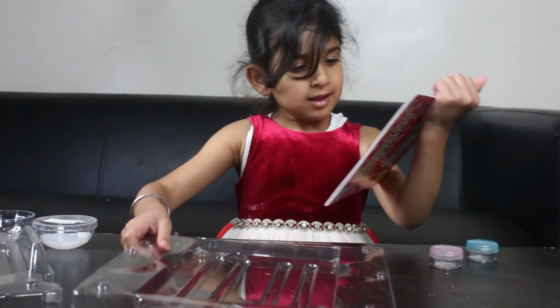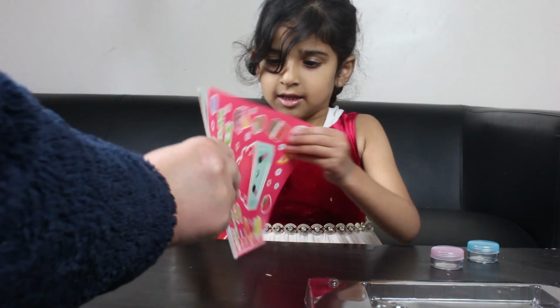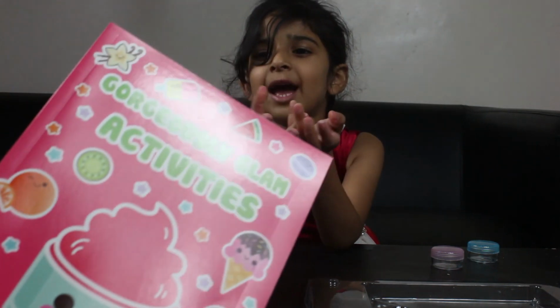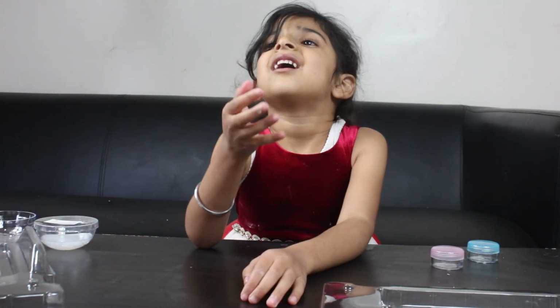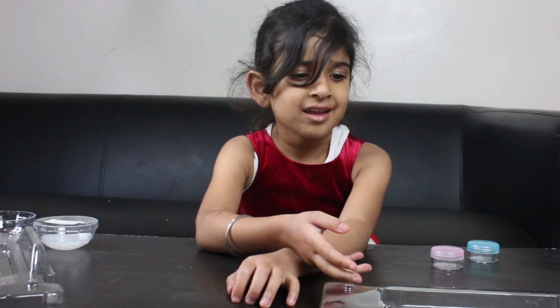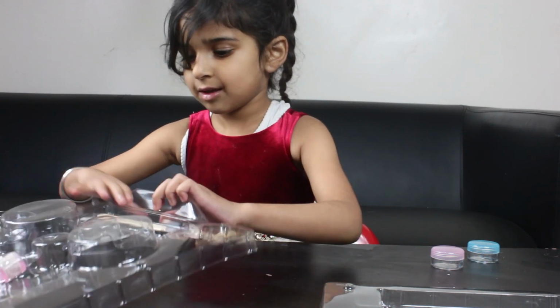So you've got an activity book. Yeah. Okay, so we're going to make... Let me have a quick look. This is how we're going to make it. First, we're going to make a very easy lip balm. Okay?